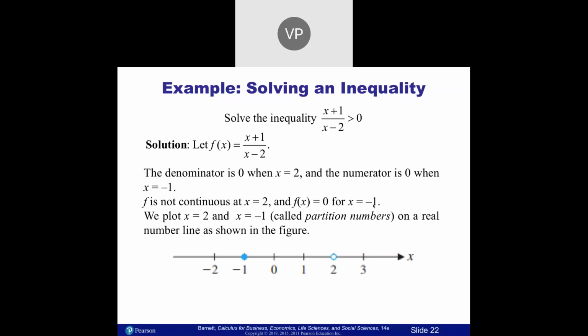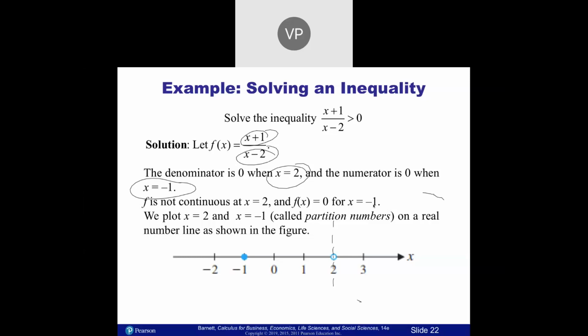So do a number line thing. We do this here, and this partition number approach, and I do this pretty much the same way. We know there's a point here, and what I'm looking for is special numbers. You're going to hear them called critical numbers later on. They're just important numbers. What makes the top be 0? Well, it's the negative 1. What makes the bottom 0? It's 2.